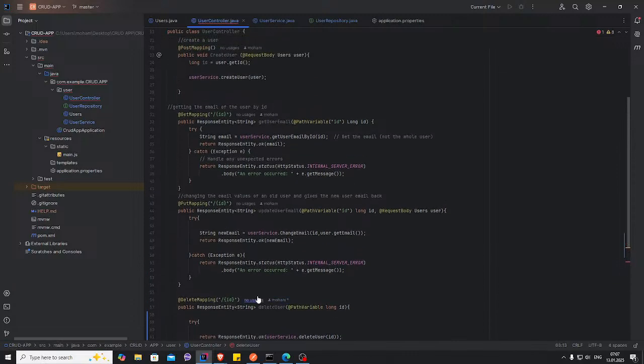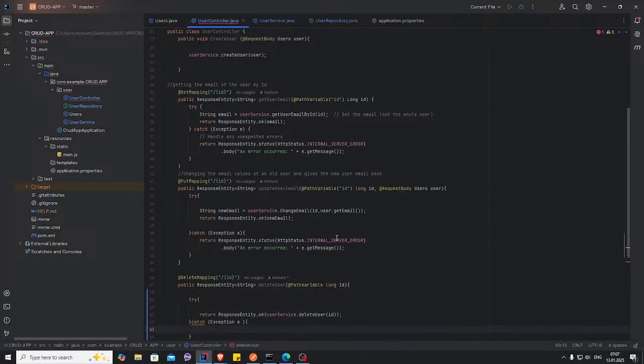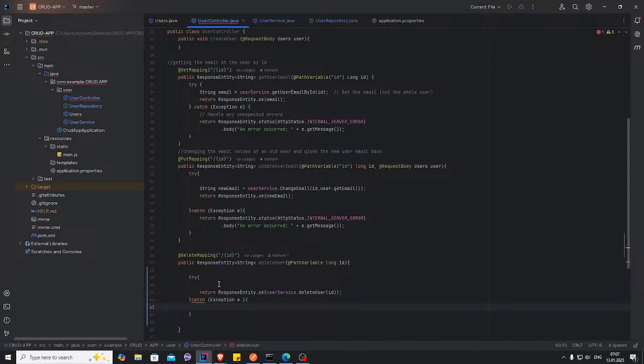Isn't that way better? And I think we can do the same thing here also, but I'm not sure which is more readable. I guess I'll keep these two like this.